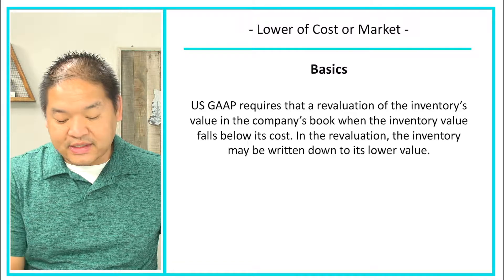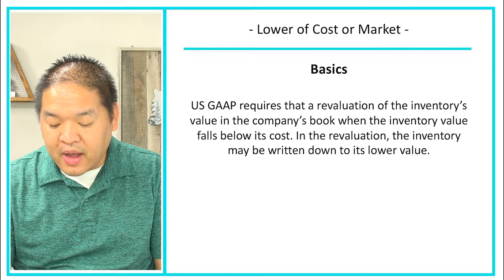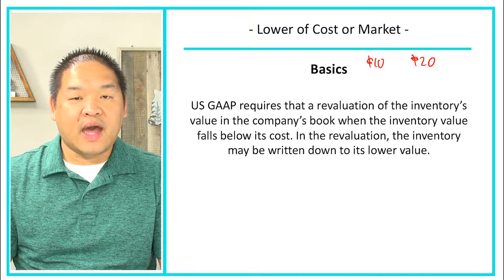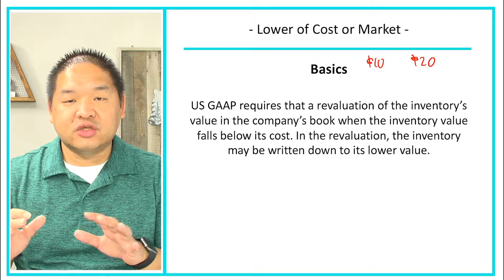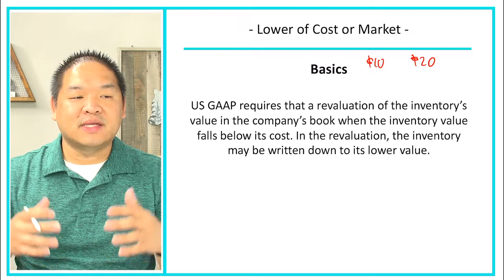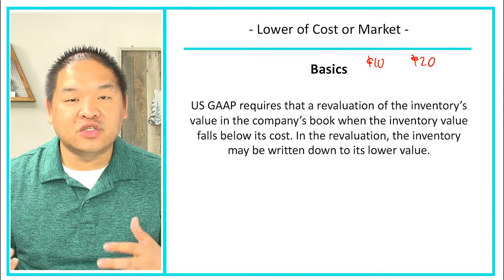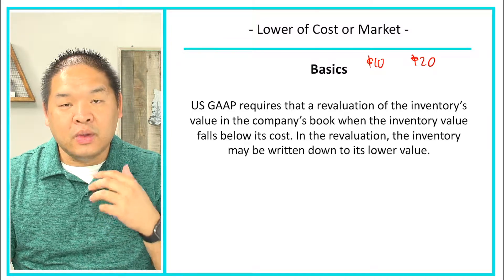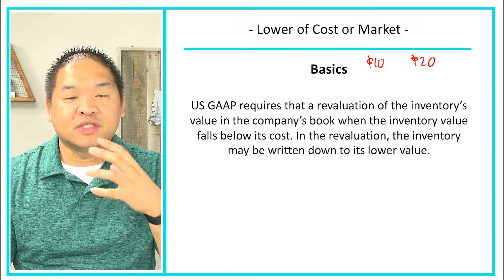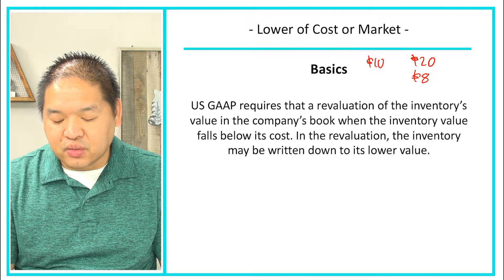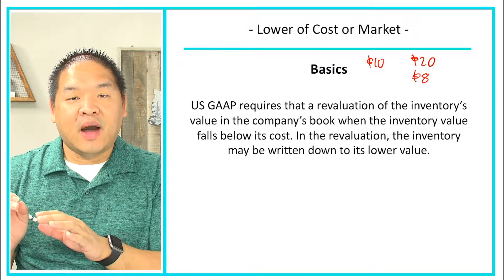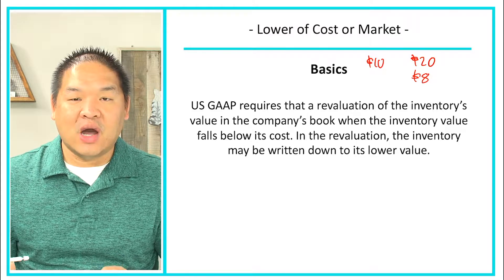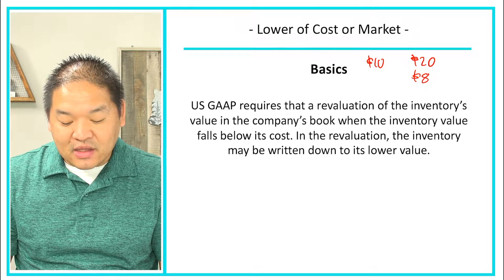Here's an example: let's say we buy something for ten dollars and sell it for twenty. There's nothing wrong with that. But over time, because of stiff competition, we can't get twenty dollars anymore because a competitor is charging eight dollars. Nobody's buying ours, so the only way we can sell ours is to meet or beat that eight dollars. We decide we can only get eight dollars based on the market's perception of our product, so our inventory is now worth eight dollars on the market.